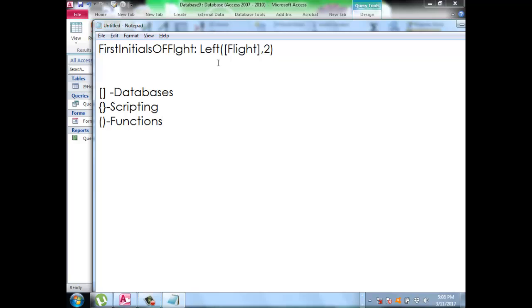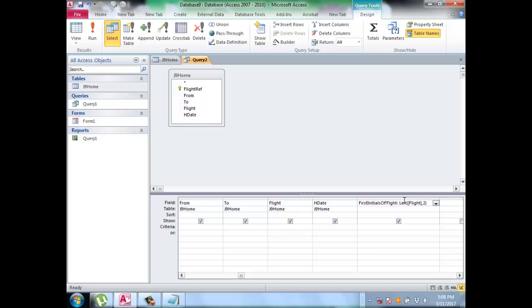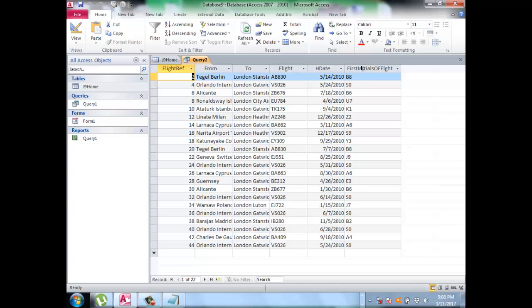We'll use Mid also. I'll do that for you. I'll use over here Mid. Two characters from the Mid. Here you go. I get it starting from the second and giving the second and third characters. It's doing that. I could even use Right. I could use anything. So you've learned how to create a new field at runtime that could extract strings from an existing field.